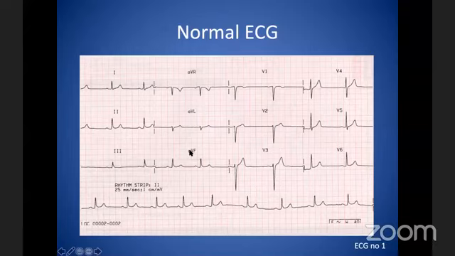And the other thing you can see is, okay, here, if you notice, so from V1 to V6, remember I said you're looking from the right side of the front of the heart, moving towards the lateral side. Remember that picture? So the QRS complex is negative usually in V1. V2 is also negative, yeah, negative is downwards, V3 negative. But at V4, 5, 6, it starts to become positive. Positive means it's going up. So this is one thing to also remember. V1 to V6, this is what we call R wave progression, going from negative towards positive. That's also something to keep in mind. Okay, look for that. Fine. And T waves, T wave inversions, T wave morphology.